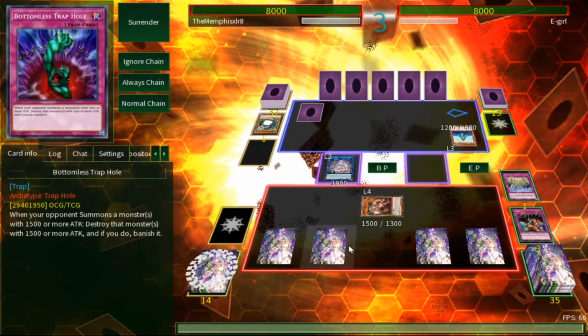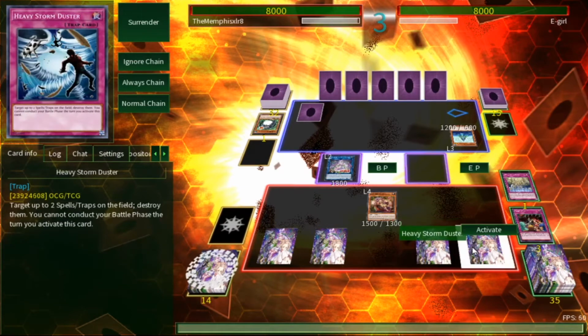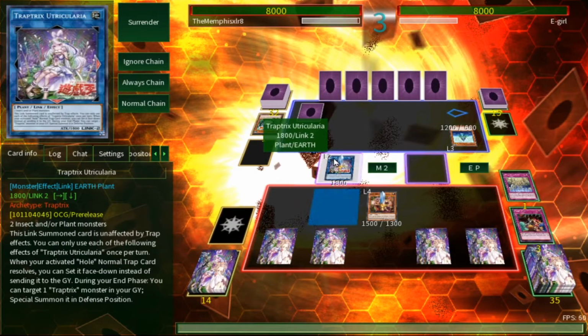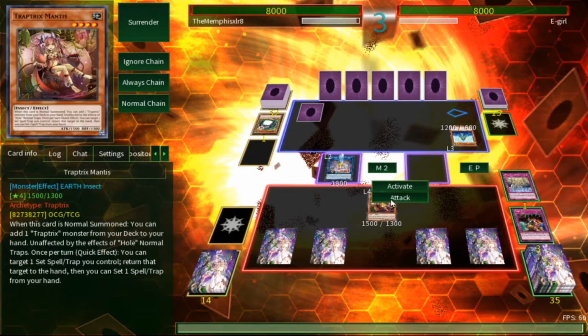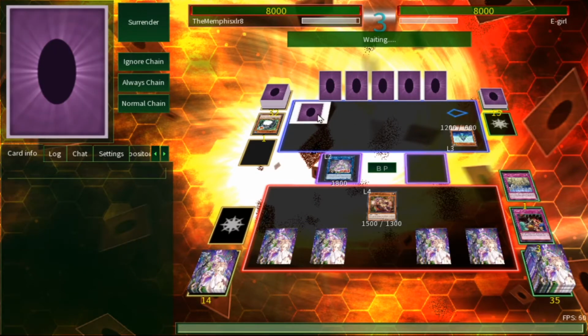Alrighty, let's set ourselves a bottomless. We'll put Mantis in attack mode. And I probably should have played this in the end phase, but it's not a big deal, lads and lasses. Let's go ahead, kill Undyne. Undyne, get out of here. What?